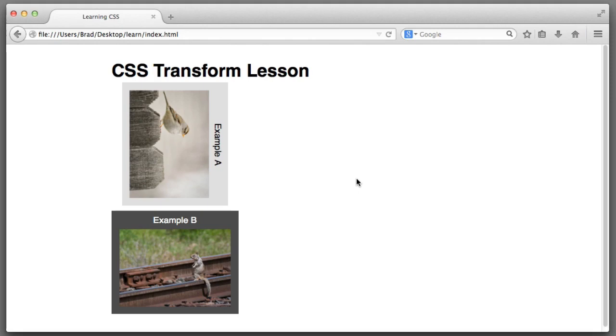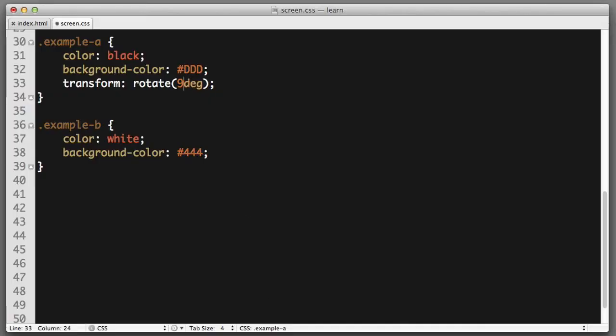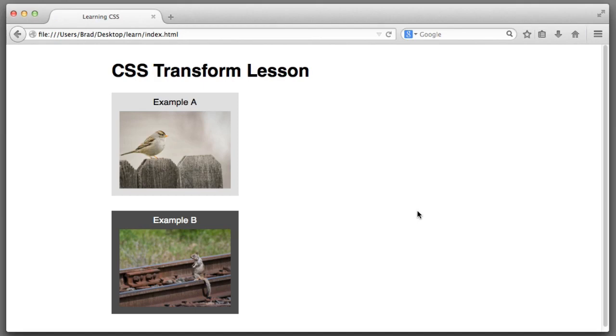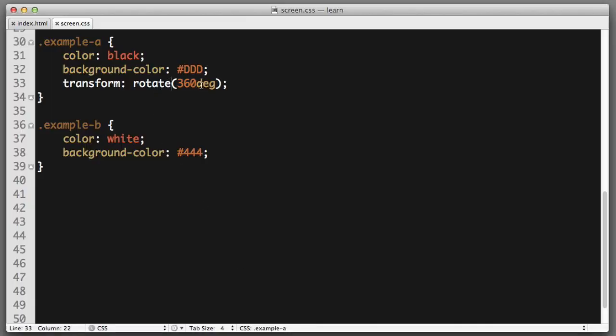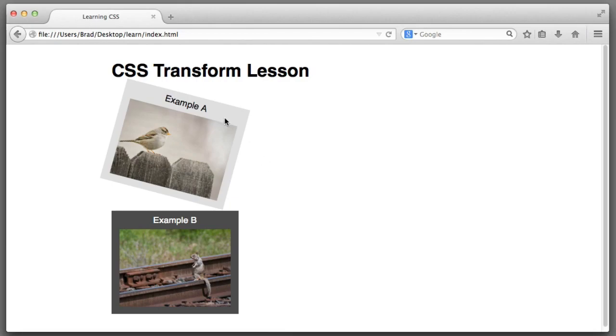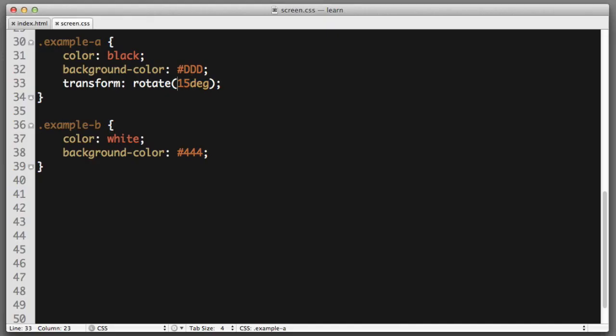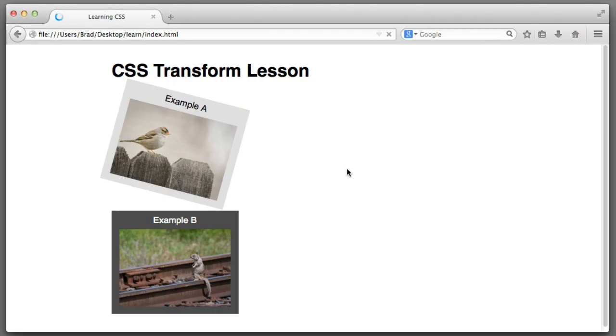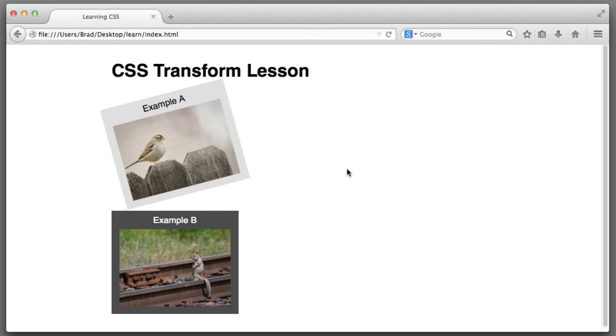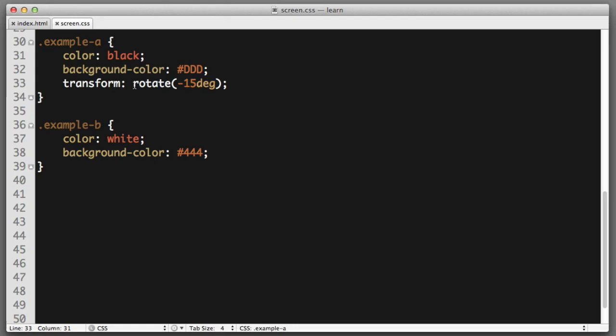Now obviously there are 360 degrees in a full rotation, so everything is relative to that figure. So if we placed a value of 360 within the function, it will appear as if nothing has changed, but really the image has rotated fully and is right back where it would start originally. The function can also receive negative values. So for example, if we say 15 degrees, it rotates clockwise. But if we say negative 15 degrees, it will rotate counterclockwise 15 degrees. I think you get the point. So that is the rotate function in a nutshell.